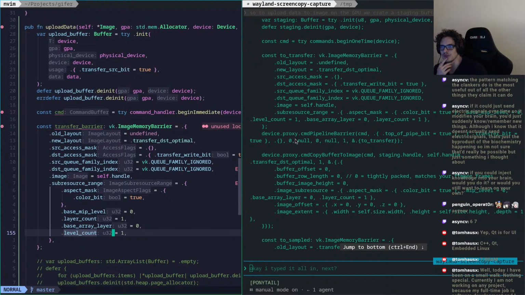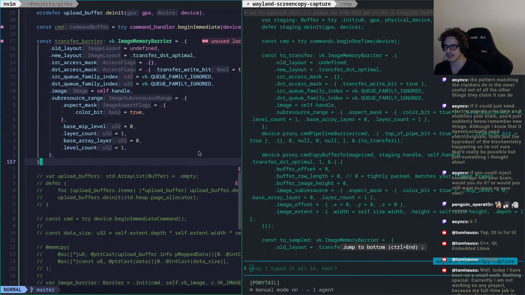And then we do device proxy, command pipeline barrier, command top of pipeline bit true, transfer bit true, and yeah, so this is just top of pipeline, so the beginning, basically, if I remember correctly. I think I do.